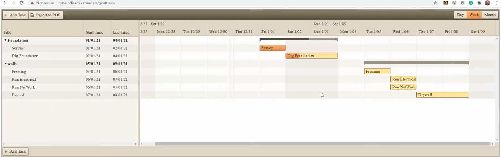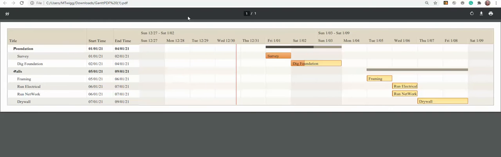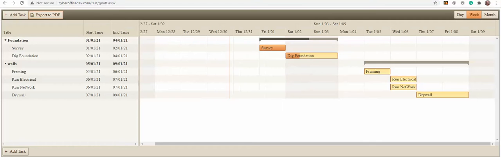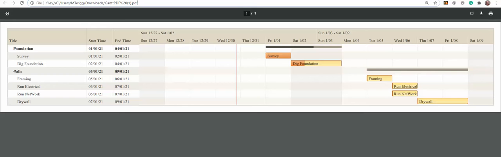Okay, so now anybody that has permissions can log on to here and see this. But I went ahead and made it so you can export it to PDF. What that does, you can't see it, but when I clicked on here, it downloaded a PDF for me, and I'm hoping you can see this. As I open up this PDF, okay, so here's the website, and here's the actual PDF. Notice I can't click on anything.